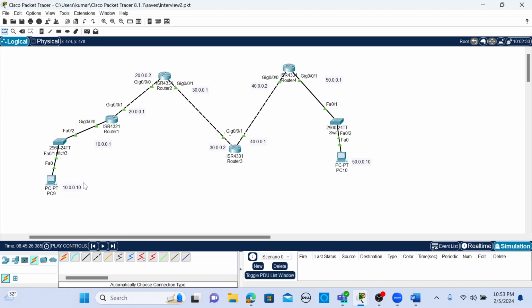For example, if I'm trying to ping, because here we always try to use a ping utility command to check whether that destination is available or not. That's the only way we can use here to see whether the customer on the other side is available or not. So for example, if 10.0.0.10 is trying to reach out to 50.0.0.10, and if you are getting a ping reply from this device, then that means it's working.